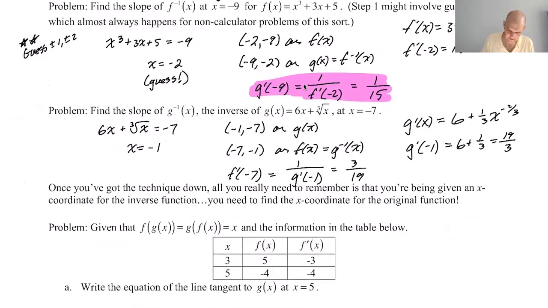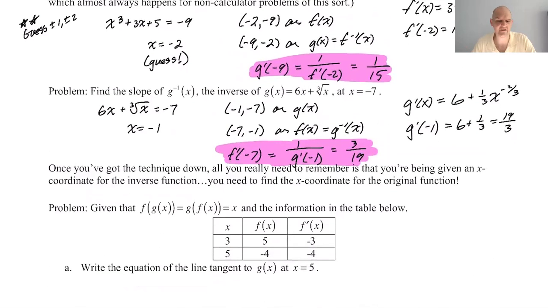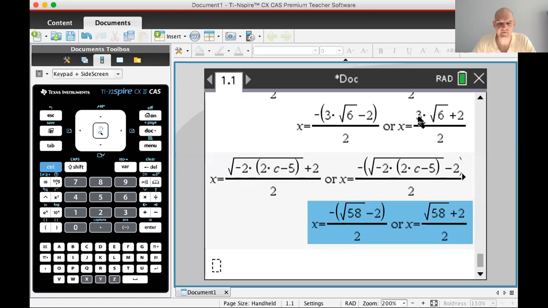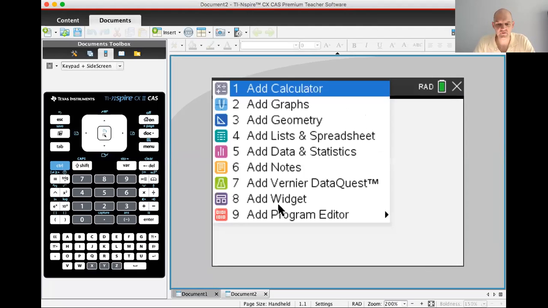Okay, pretty good. I'm going to show you how to do this one on the calculator, just because we haven't done one yet. Honestly, I didn't look ahead. There's got to be a calculator problem somewhere. But anyway, I'll show you how to do this one on the calculator, and then we will call it a video for this one. So let's see. I'm going to make this bigger. I don't know what impact that has in the actual video that you're watching. It's bigger on my screen now. So, our new document, whatever.